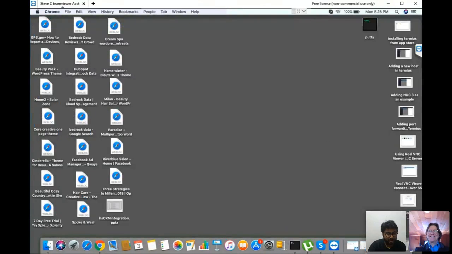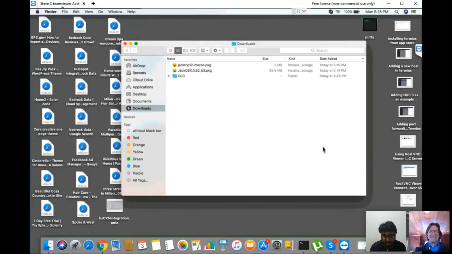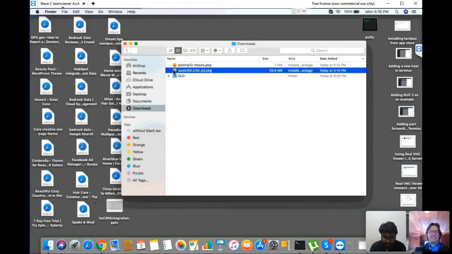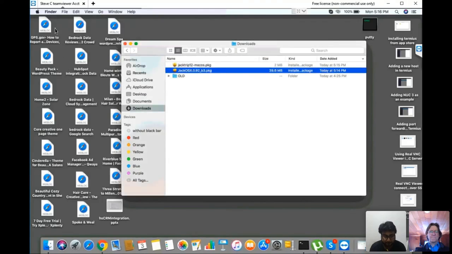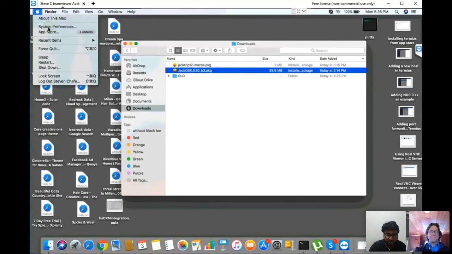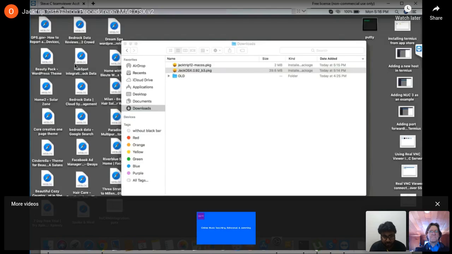Okay, so both of those softwares are downloaded, and this video has been recorded via TeamViewer. So you can install this software with the help of a system admin also. It's pretty easy to install. Okay, so the Jack software is actually not directly from the Mac App Store, and you need to install that by going to the security settings of the Mac, which is security preferences, I think. And this is the way you need to go in this video.